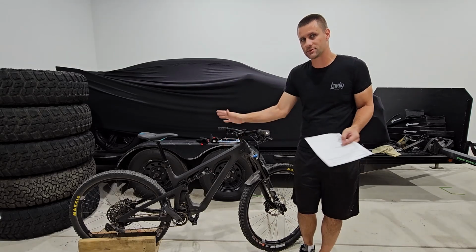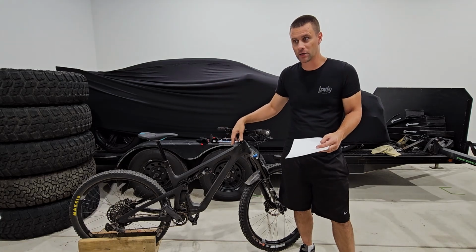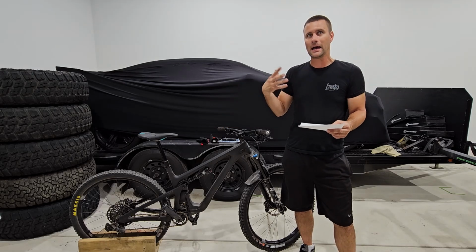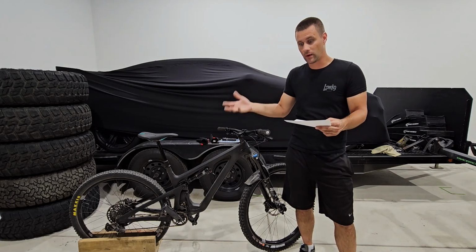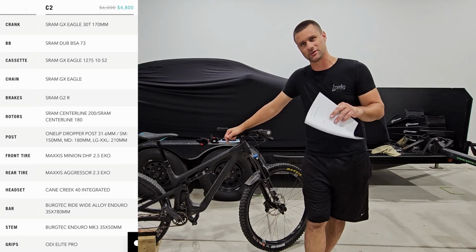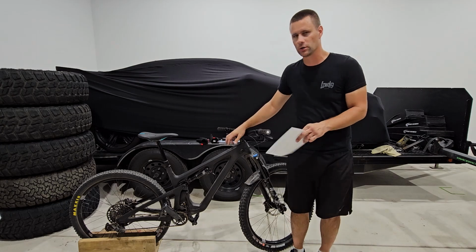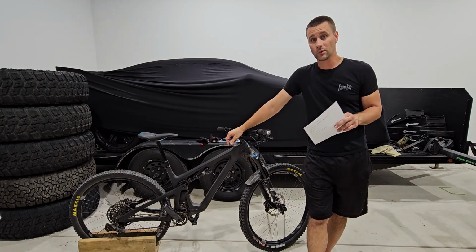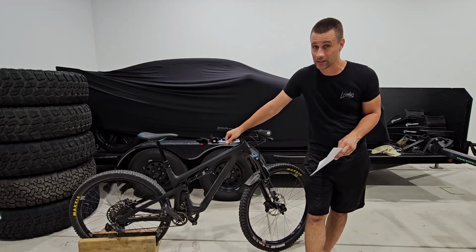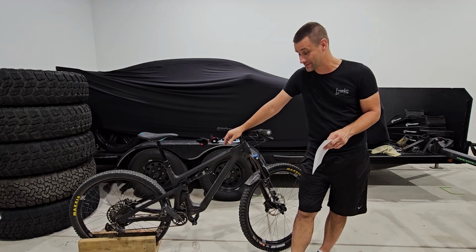So I knew I would be absolutely happy and completely fine with their base model cheap build, and that was one of the reasons why I went this route. This bike normally is really expensive. I'm going to throw a screenshot here of the website. You guys can see the normal price versus what it is currently marked down to on their website. I'm not going to actually say it out loud because I don't really like seeing the number of what I paid for a darn bicycle.